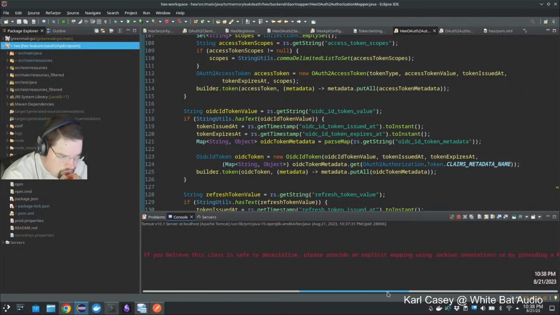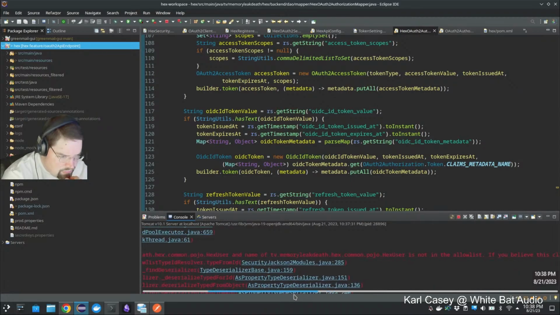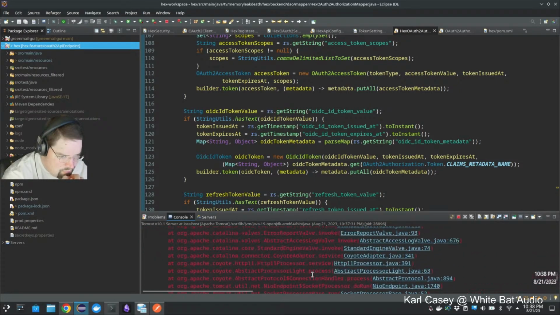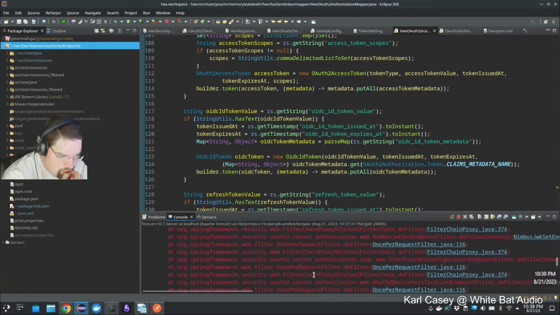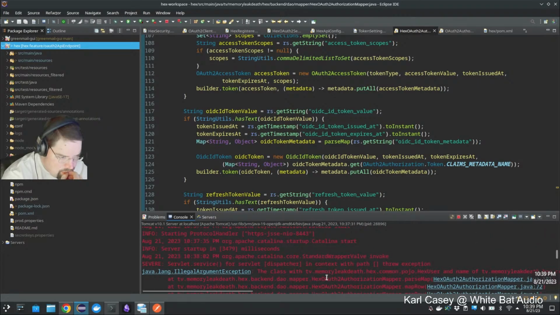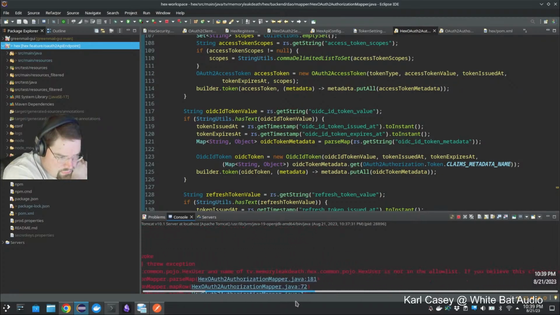What? Next annotations providing a mix-in. What are you talking about? X user is not in the allow list? What the frig? Class with X user is not in the allow list. If you believe this class is safe to deserialize, please provide explicit mapping using Jackson annotations or providing a mix-in.